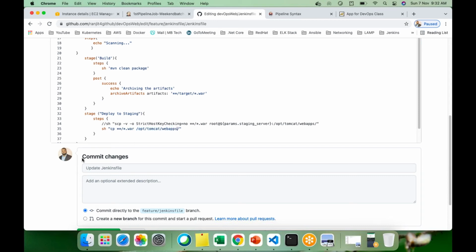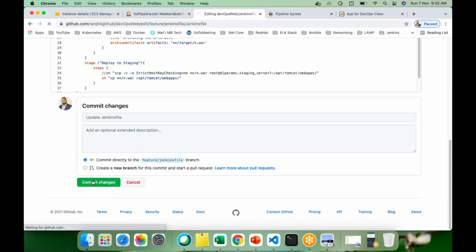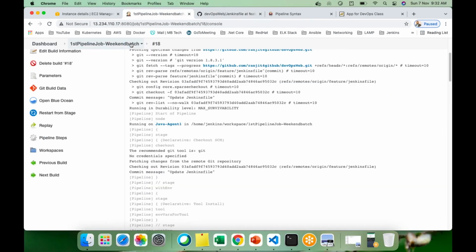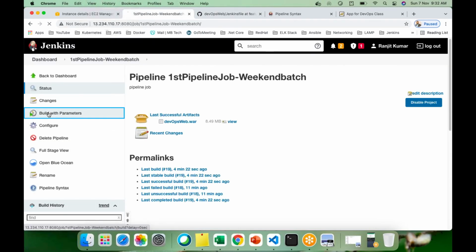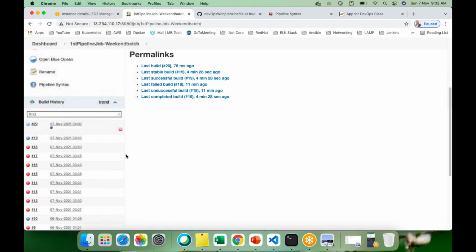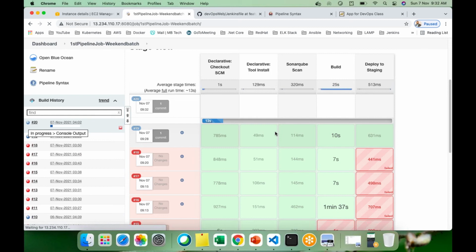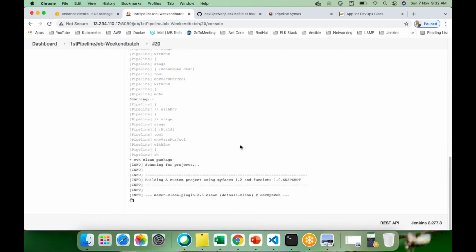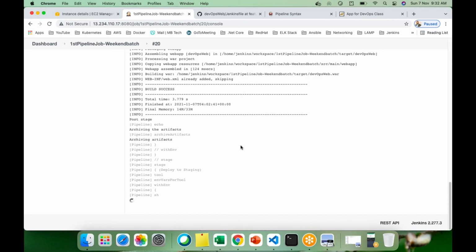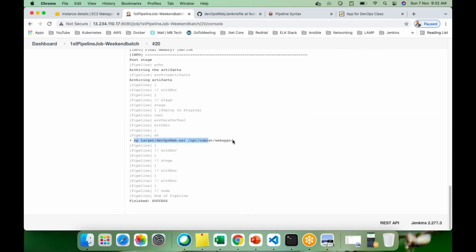But when it is running on the agent machine, what Jenkins is trying to do is copy the file from the same machine and put it in the same machine using SCP. See, SCP will not work to copy a file from same machine to same machine, right? Instead, we have to change the code here. Instead of SCP, we have to use simply CP, because we cannot SCP from the same server to the same server. That is why it is failing.